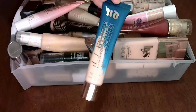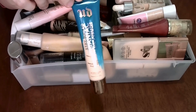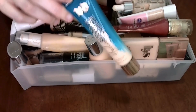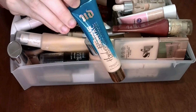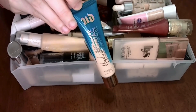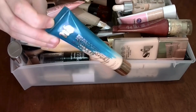This, I feel like, is almost more of a foundation, and yet, for some reason, it's very similar to the Tinted Hydrator. But I think of this one more as a foundation. Anyway, it doesn't really matter. This is beautiful. It has a really nice finish as well. But if you're deciding between the two, I would say that the Wet n Wild is just as good, if not better. I'm glad I got this one on sale. I don't think I would have paid full price, but I do like it.